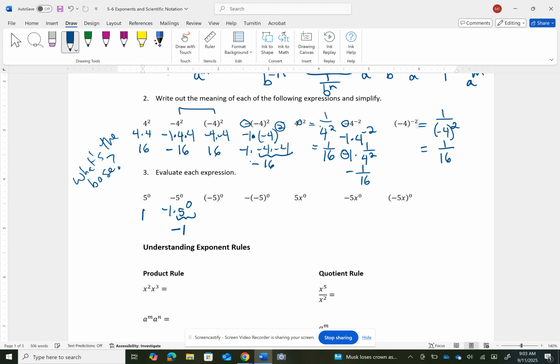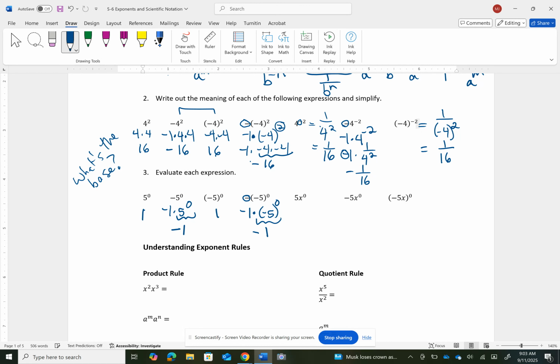But on the third one, the -5 is in parentheses, so the base is -5. And if you have a number raised to the 0 power, you get 1. Okay. Now on this next one, the 0 is only being applied to the -5. This means take the opposite. So it might help if you really just pull that negative away a little bit more. So -5 raised to the 0 power is 1, but then you'll need to multiply that by -1 to get your final answer. Okay. Now the last 3 have variables in them.